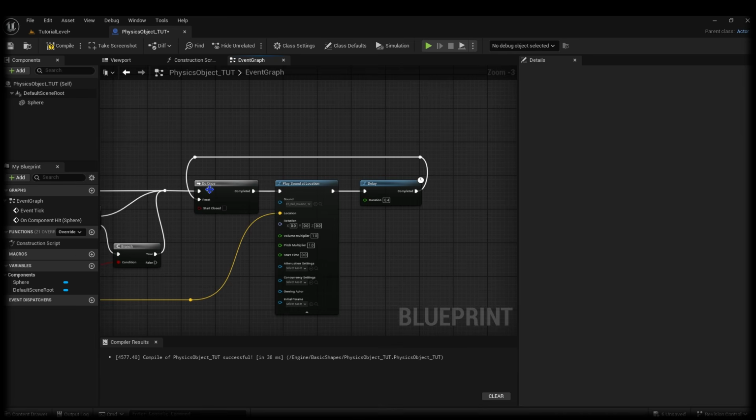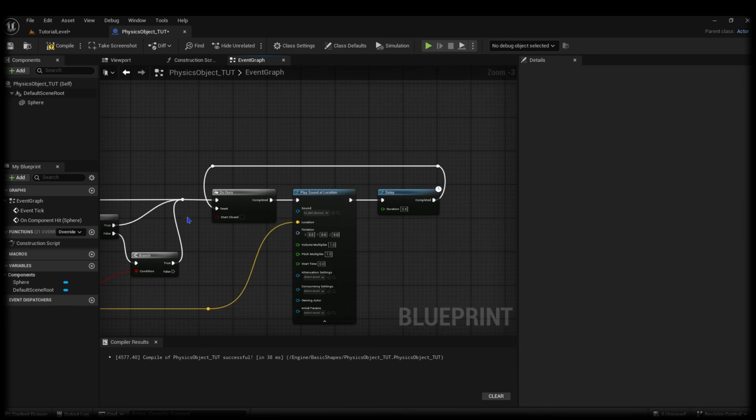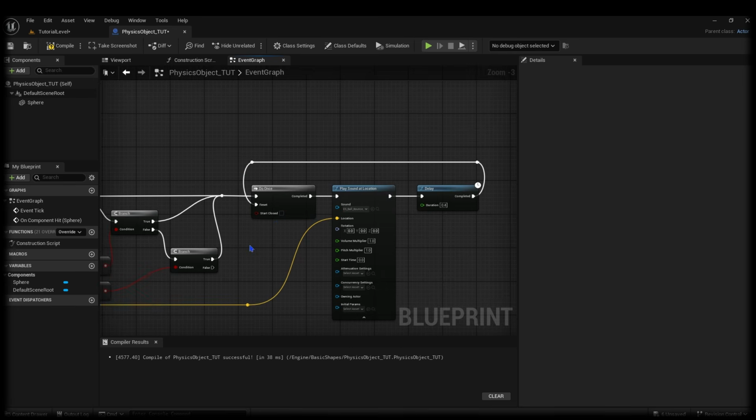So the code comes through the Do Once, we play the sound at location, we have a 0.4 second delay, it loops round, resets this, opens it again, and allows the code to pass through. And then this will do it again and again. So this is like a loop. Passes through, does it once, plays the sound, 0.4 seconds later, reset. Plays sound, 0.4 seconds later, reset. So that's how the Do Once works with the delay, and that's how you reset them.